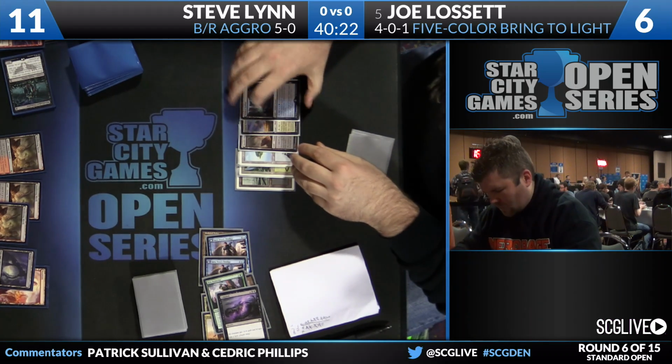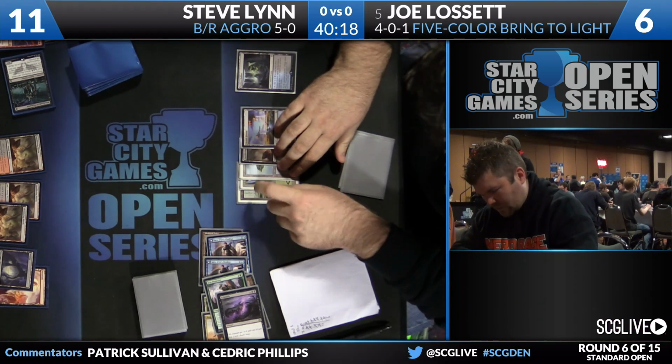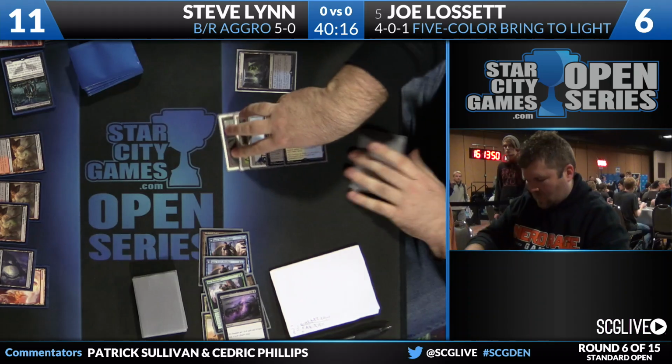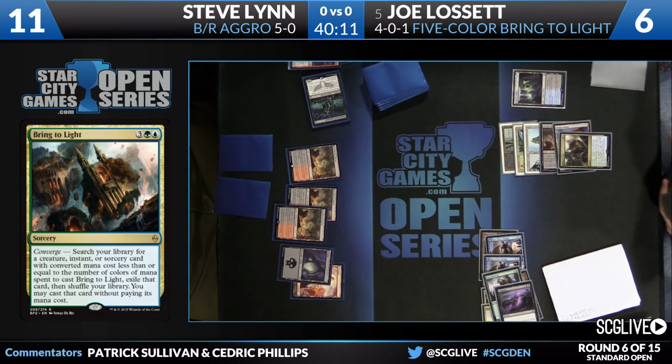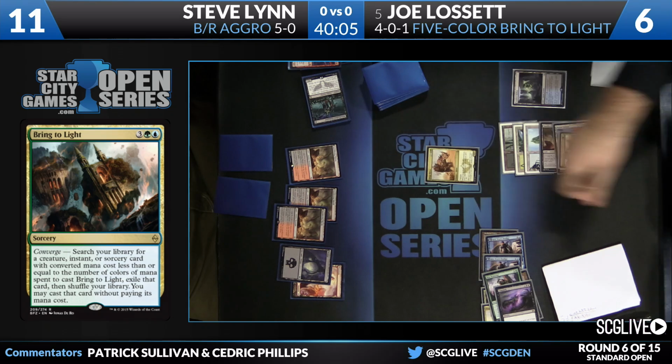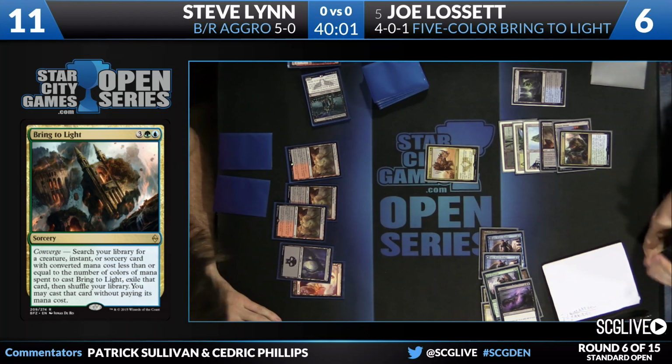There's a Sunken Hollow. All 5 colors online right now. He's tapping 5 mana. It is time to cast Bring to Light. So we'll see what he searches up. He's going to go with the Rhino, as you said. Pretty common here to see this be the case.